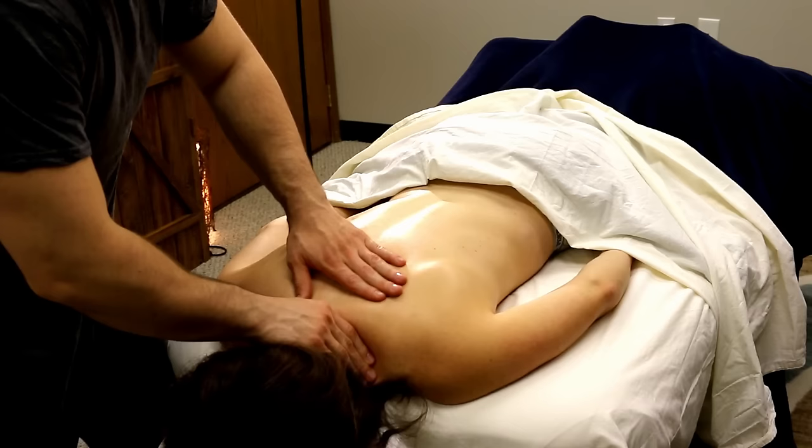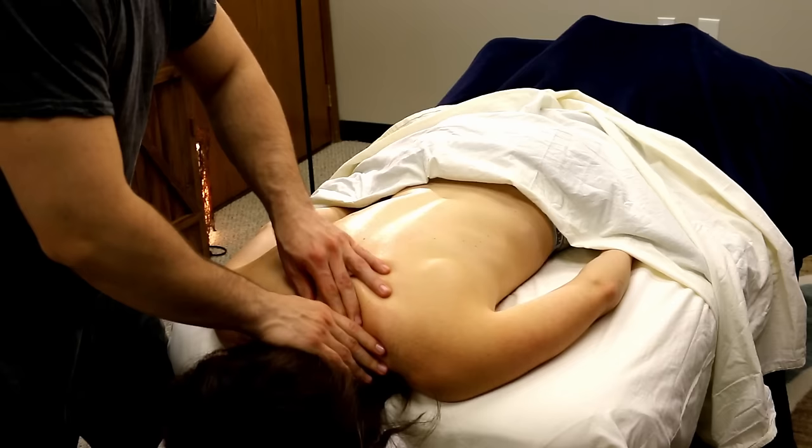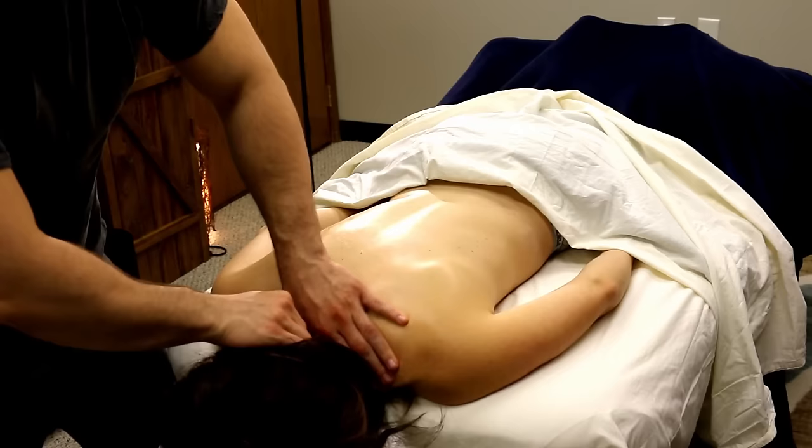Work that into the second good warm-up move, which is petrissage. That is a lifting, squeezing technique. And you can see me, I'm lifting, squeezing her neck muscles, her traps, and all the cervical muscles that hold up our head. Your head on average is about 8 pounds, and those muscles are holding it up all day. So those muscles can get really tired from doing all that work.